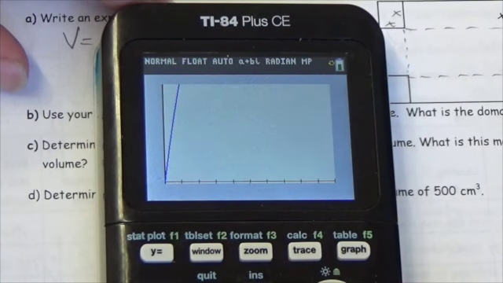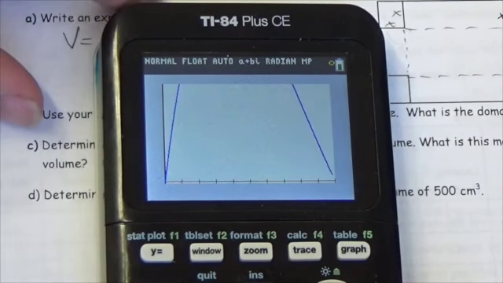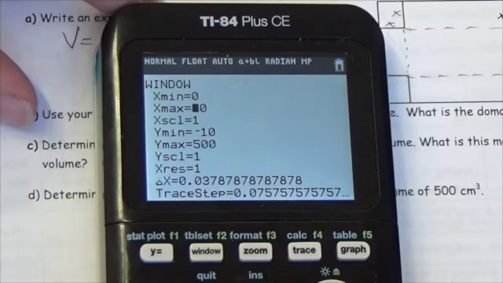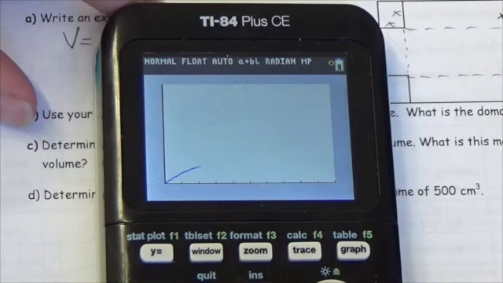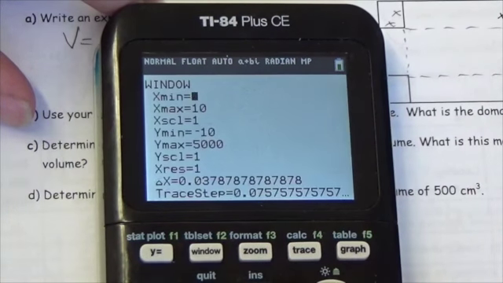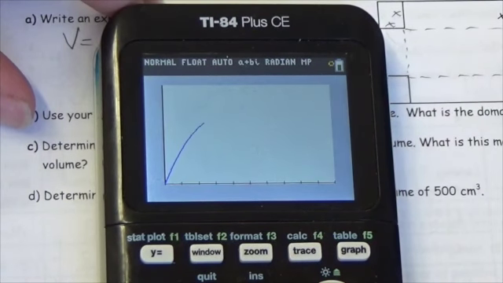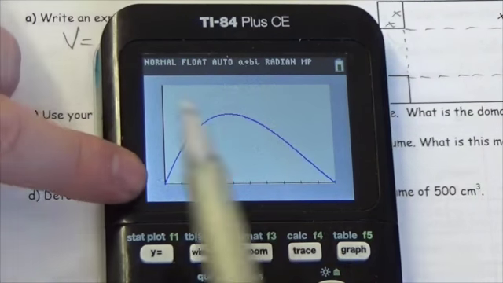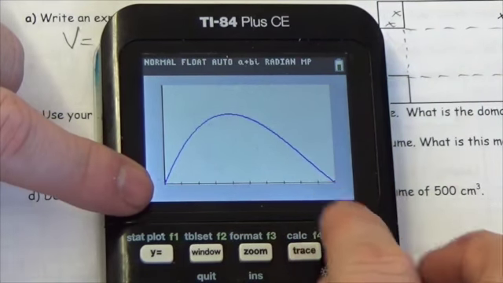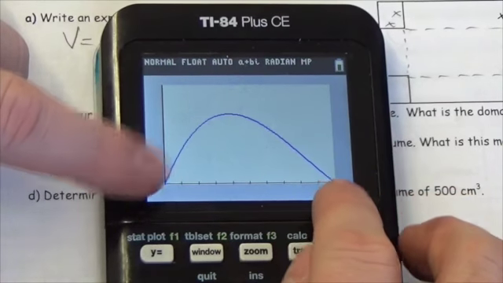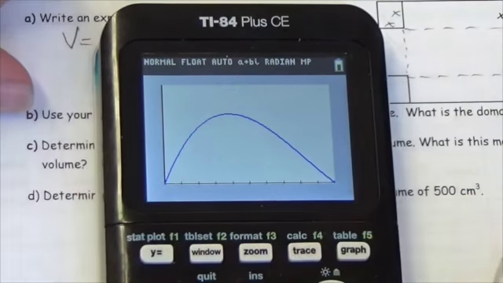So that was quite a jump there, but at least I'm seeing more of the curve. Okay, so this has got to be quite a bit larger. Let's make that 5,000. Okay, 5,000 was maybe a bit much here. So what do we say here? Let's make that 1,500 maybe. Okay, that's a better look at that graph there. Okay, but this makes sense. Now, I can see that this graph is going to dip below here, but this is the only domain that makes sense in this problem.